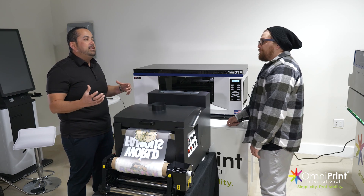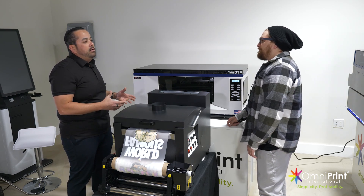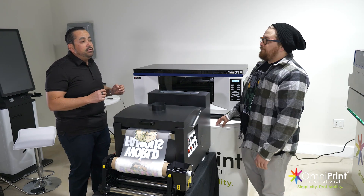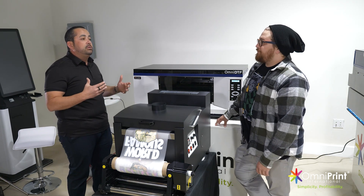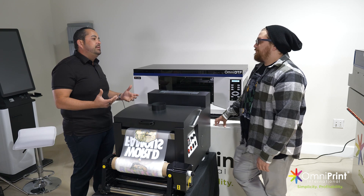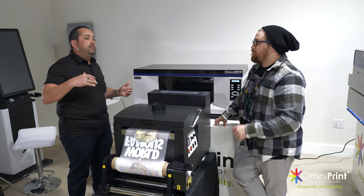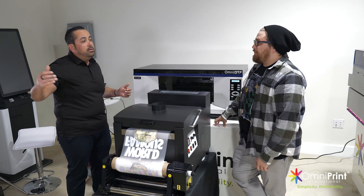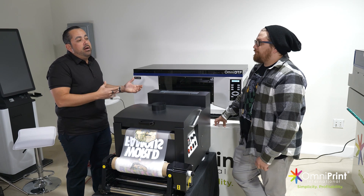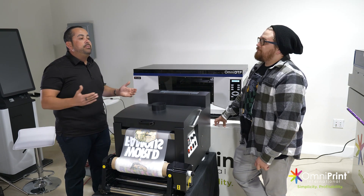With DTF, just like anything, it's a tool in your toolkit. You're going to do the kind of images that are vector images, clean lines. You don't want to do stuff that has transparencies where you need that super soft DTG feel. For DTG and DTF together, you have to invest in a FreeJet or an i2, and go up from there. The idea is to have enough products where people can get in wherever they are in their business journey.